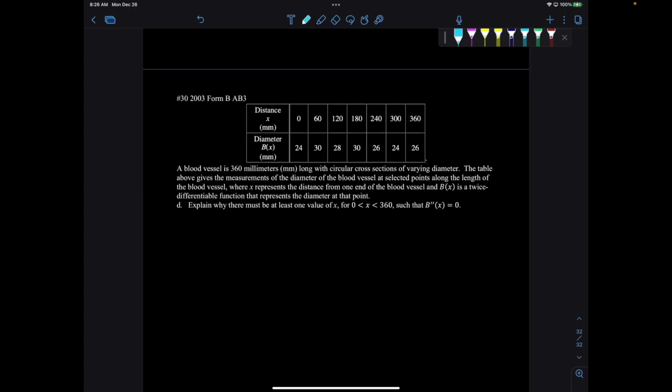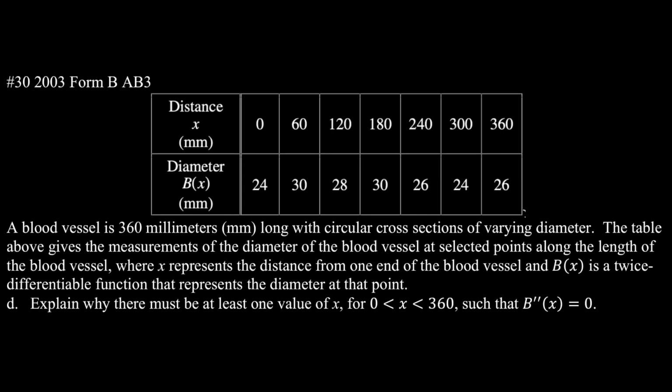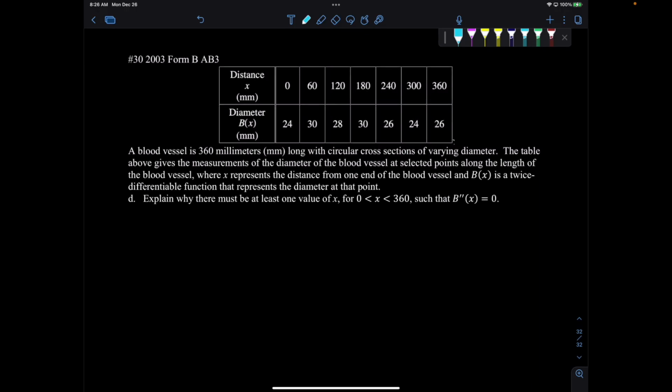And this, I think, is going to be the last one that we do. It's like the same question, which is what I'm trying to hammer home. You just end up doing the same things over and over. It is worth going back to old exams to study. I'm a huge proponent of that. This is 2003 AB3 Form B.